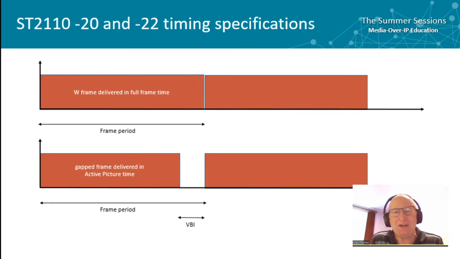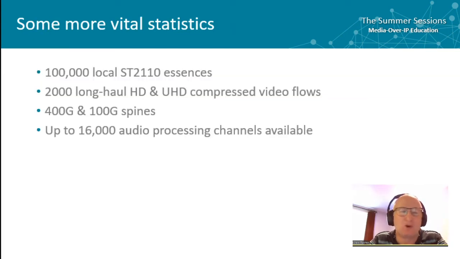Because in the new world, where we don't have to have that raster flyback, we don't have to allow those gaps. Typically, we're tending towards a more linear distribution of the data over the whole video frame. But as we go to and from this gapped to linear environment, we have some moments of time that we can think about saving in the way we unify the timing behavior, especially between compressed and uncompressed essences. Not time to talk more about that now, but I'll unpack that for you later on.